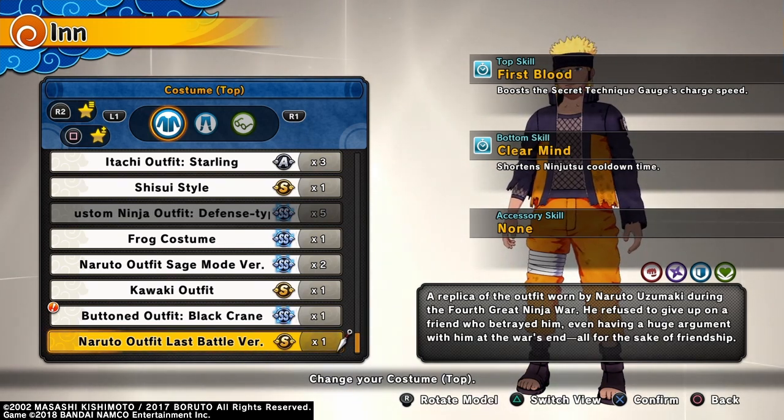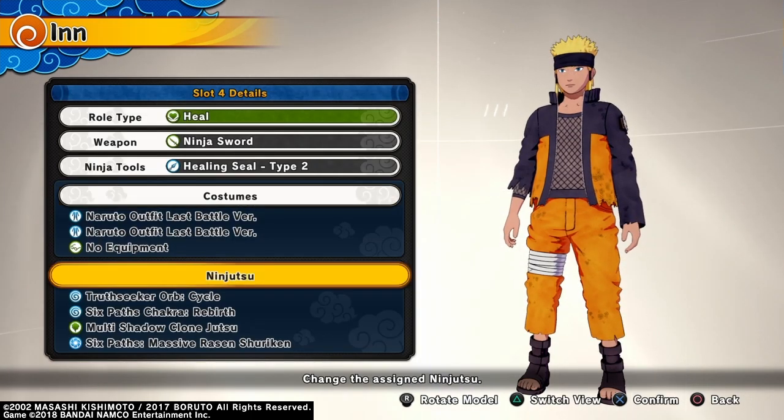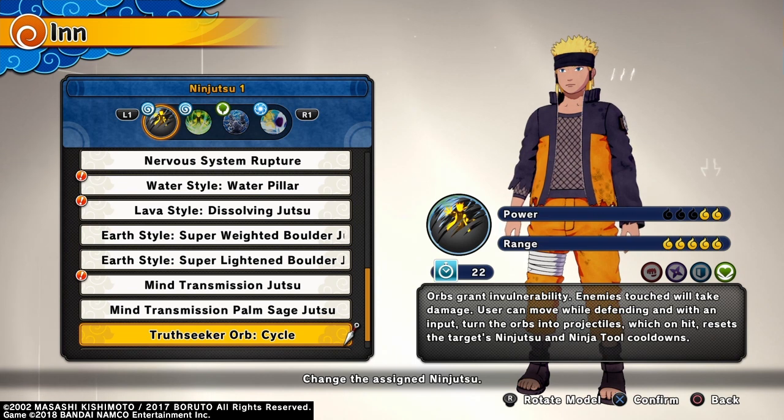So I just wanted to point that one out. So let's just move on to the ninjutsus real quick. For our first ninjutsu we have the Truthseeker Orb Cycle.